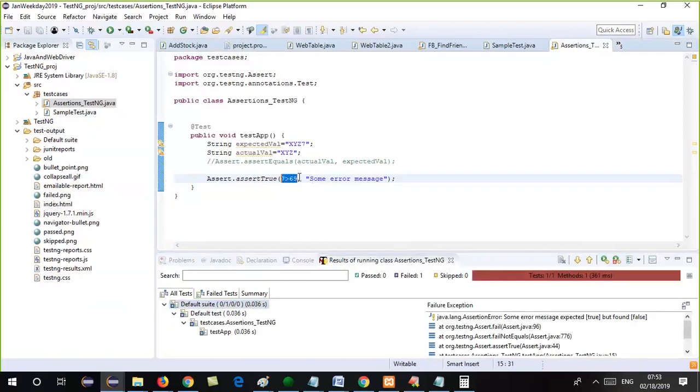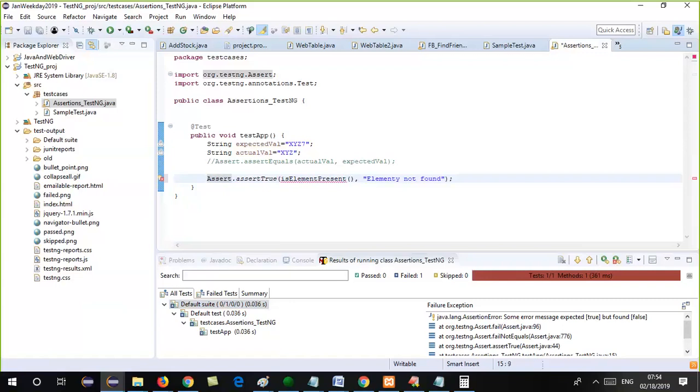So over here, maybe you can give a function like isElementPresent. Remember this function we had made? It used to return true if the element is present on the web page and false if it is not. So if it returns false, you can throw the error message that element not found. So this is how you can use assertion.